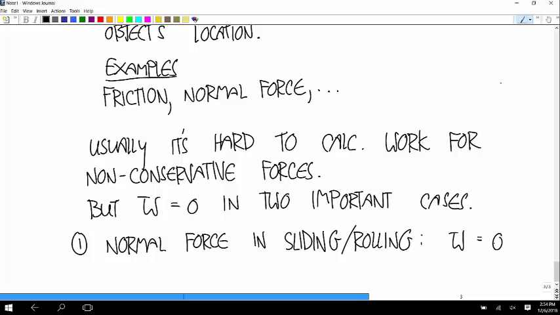And why is that? Remember when I was talking about the take-home messages of that work calculation? If the motion and the force are roughly in the same direction, work is positive. If they're roughly in the opposite direction, work is negative. What happens if they're exactly perpendicular to each other? Work is equal to 0.